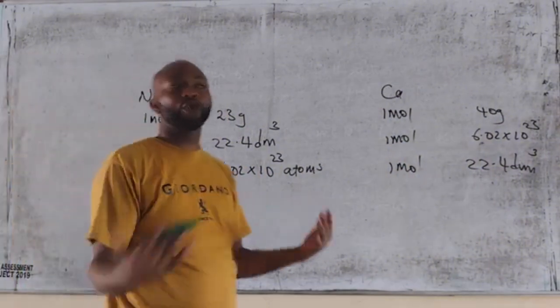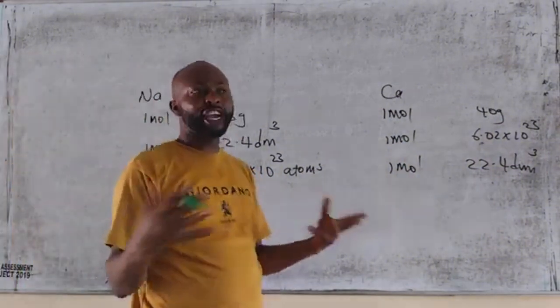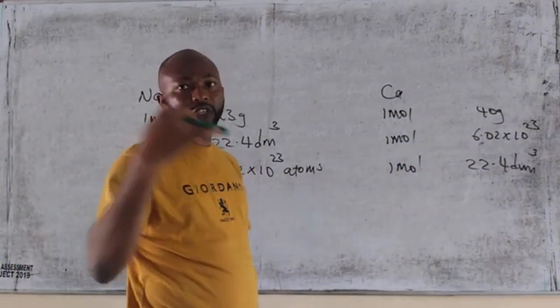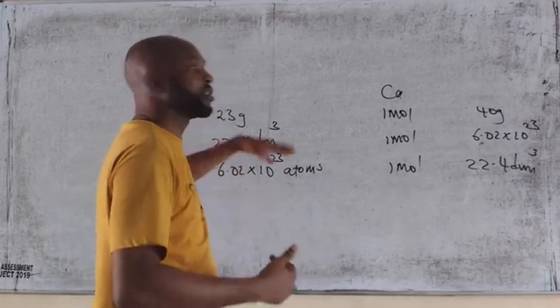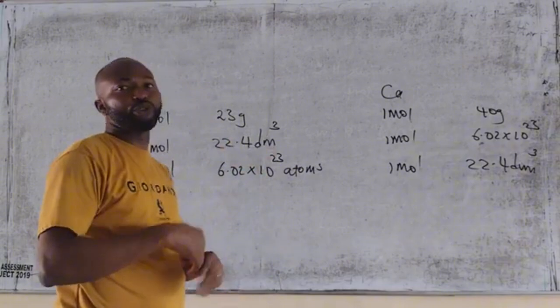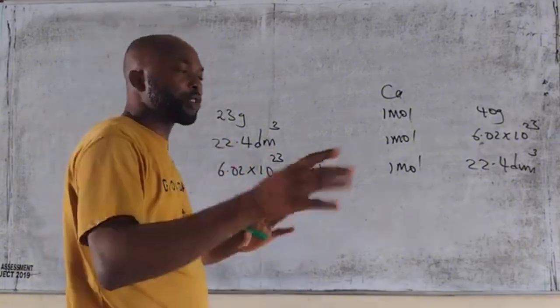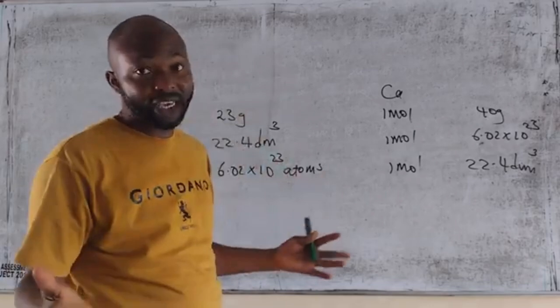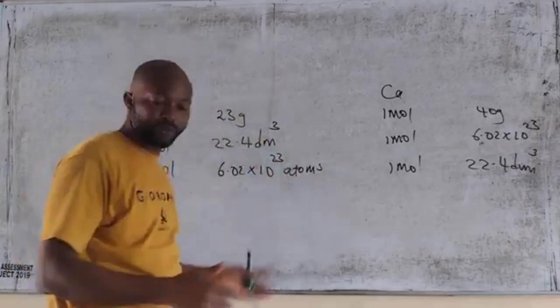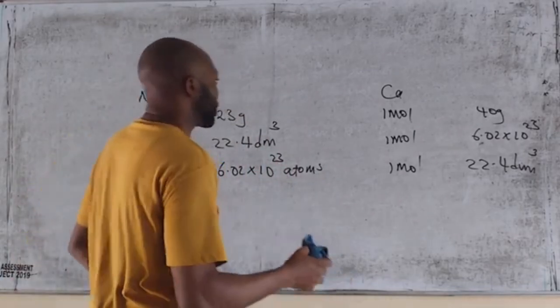Even in a balanced equation where we have the two reactants coming together to give us the product, we can still calculate the same thing for one of the reacting particles with probably one of the products. Try to relate the mass and volume, or whatever the case may be. You will see as we proceed in terms of solving the questions.